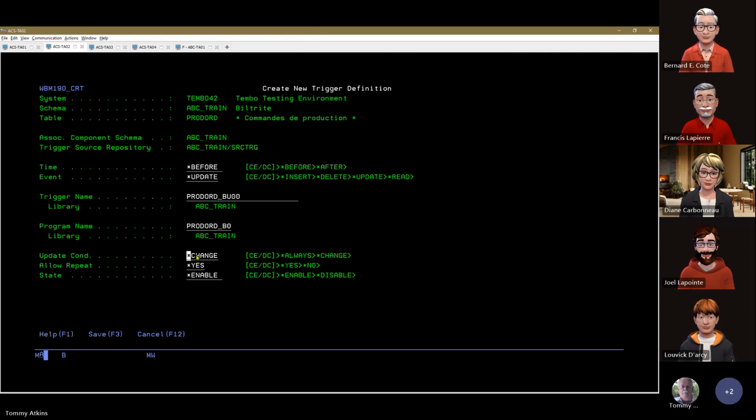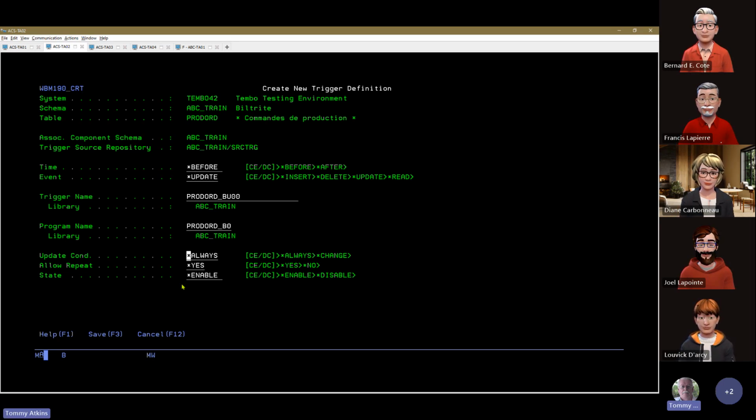Now, I generally do that so that it doesn't do a trigger call if no change was made to the record. But sometimes you want it to be called always, because no matter whether the change was made or not, you might want to, I don't know, update the last seen date or something.